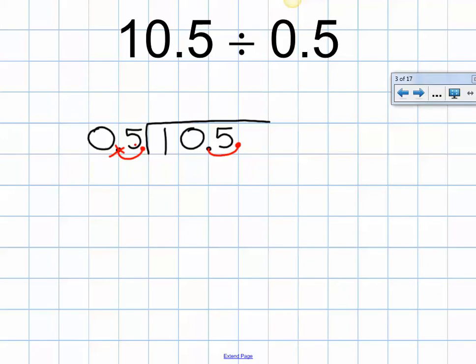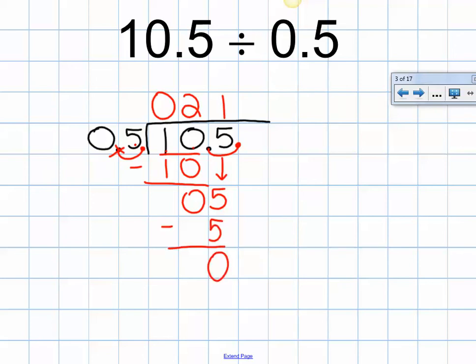How many times can 5 go into 1? 0. So I'm going to put the 0 on top to remind myself that that's a placeholder there. So now I'm going to look at the first two numbers together. How many times can 5 go into 10? 2 times. 5 times 2 is 10. I subtract and I bring down. How many times can 5 go into 5? Once. So I'm going to multiply 5 times 1, subtract. There's nothing left to bring down, and I have a 0 for my remainder, so I know I'm done with the problem. The only thing is, I'd have to bring my decimal point up just to make it officially 21 as my answer. So let's practice another one just to make sure you're understanding this before we end our video for today.